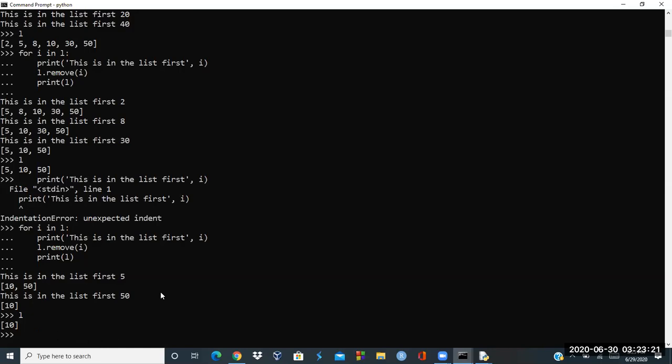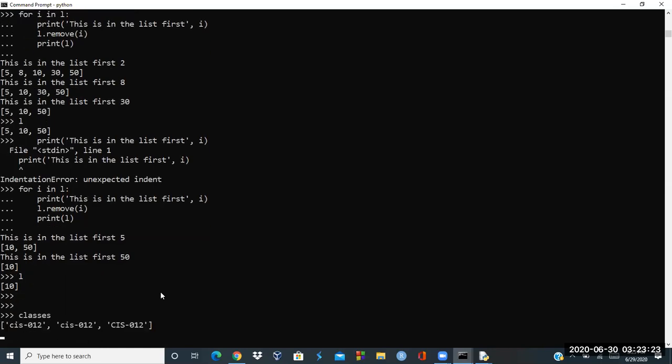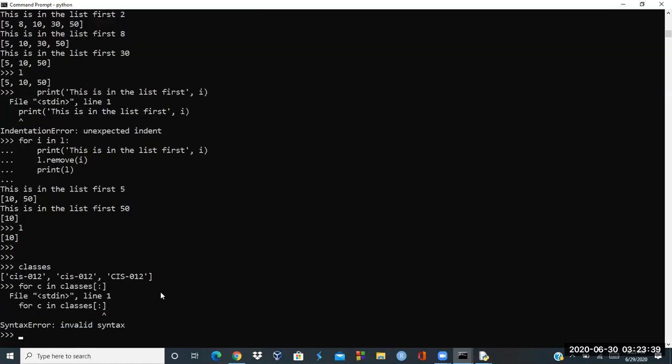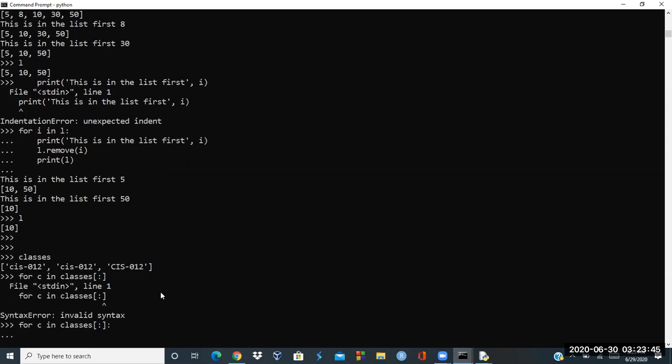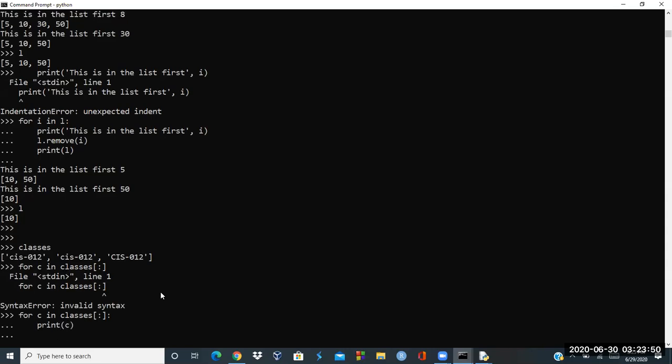So let's just go on the classes and say for C in classes, we could just say this, everything, and then I just need to put a colon here, and then 4 spaces, then say print C. So that's printed, and then as I remove it, I say classes.pop.